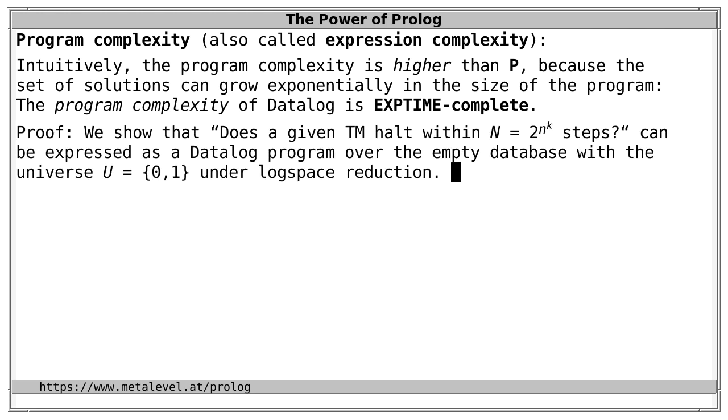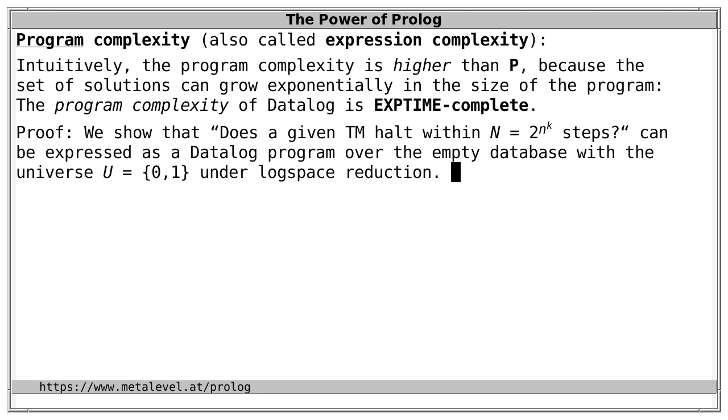And I will show this again by reducing Turing machines to Datalog. And this time I'm considering all problems from EXPTIME. So all decision problems that can be solved by a Turing machine that halts in a number of steps that's at most exponential in the size of the input. And this time I will not use the EDB together with a fixed meta interpreter. I will instead encode the machine as Datalog rules, because we are now considering program complexity. And that means that we are allowed to change the rules.